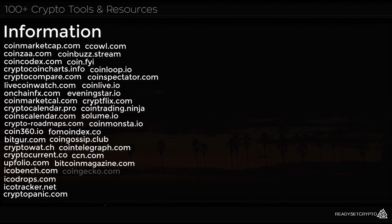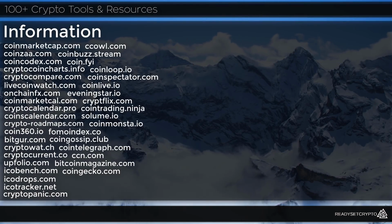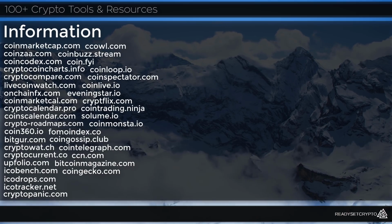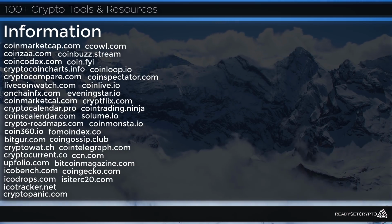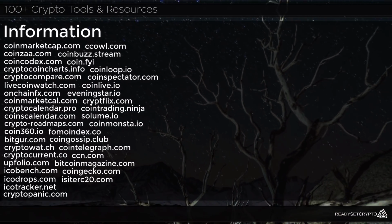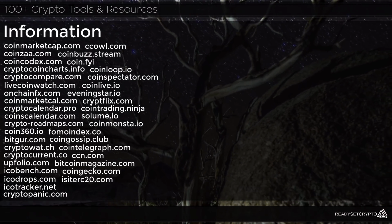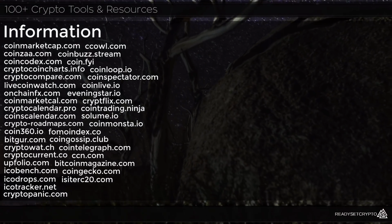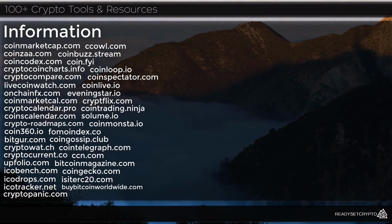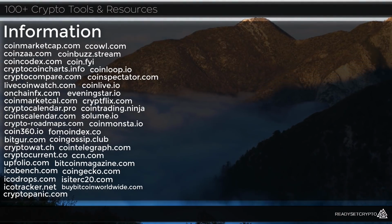I like pointing people to coingecko.com, as it's similar to CoinMarketCap, but it contains useful metrics such as fiat to crypto conversion tools. Another good site that solves a key pain point has to be istheercoin20.com, which lets you find out if the coin you're looking at is actually an ERC20 token, so you can store it on an Ethereum wallet, for example. One website that I think a lot more people should know about is buybitcoinworldwide.com, which helps people that are in smaller countries that are not sure how to buy crypto. It's a great resource for finding out that information.